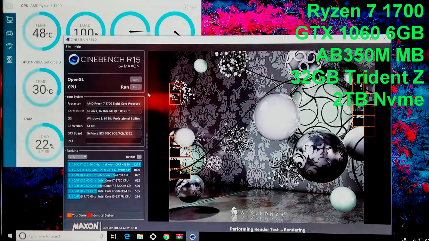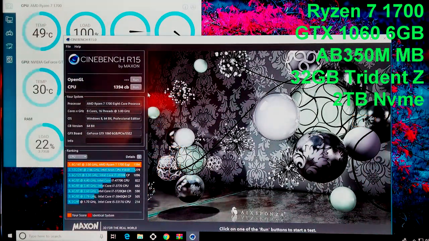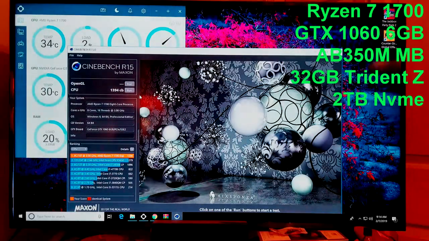Anyways, the CPU is a Ryzen 7 1700. And the graphics card is a GTX 1060, 6 GB. I'm not gonna be really gaming on this, so I could afford to use a bit of a weaker card since I wanted it to be affordable. However, that is still a pretty good gaming card.